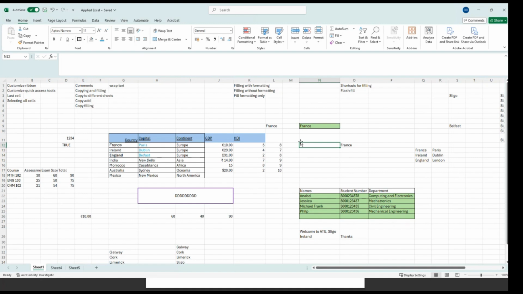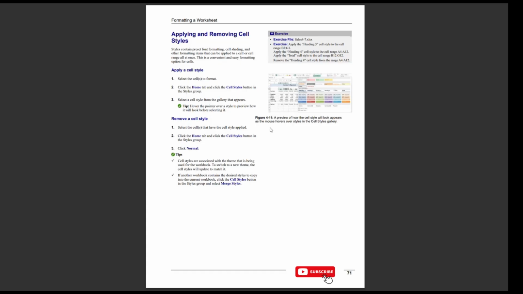So in situations whereby you are trying to copy a format that is available in a particular cell to another cell or range of cells, it can be more than one cell, then you can just go to your home tab, click on the format painter command, then you click on the range of cells you are trying to paste to. So it may be more than one as well.